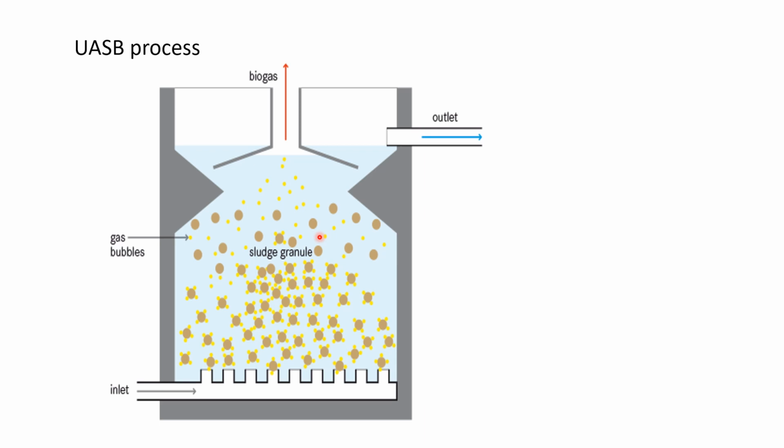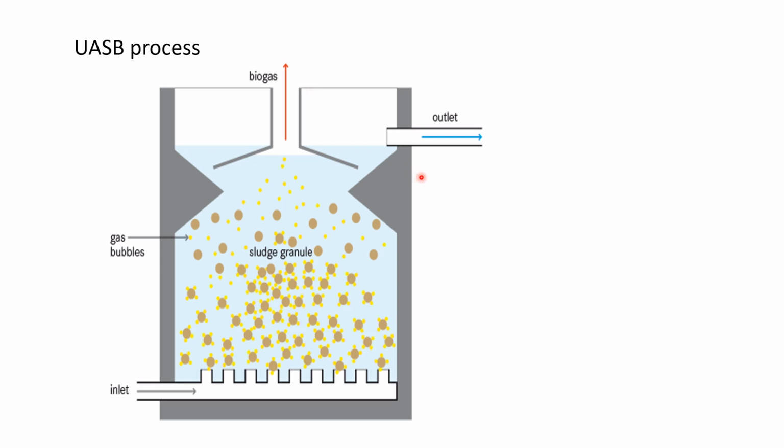After the sewage treatment using this UASB anaerobic process, the treated water is collected through this outlet. So the working is that water enters through the inlet, moves upward, and when it reaches the center, that is the sludge blanket, granules are present, and granules carry anaerobic bacteria, and these anaerobic bacteria carry out the anaerobic oxidation of sewage. After anaerobic oxidation, the treated water is collected through this outlet, and the biogas, that is the byproduct from this anaerobic treatment, is collected using a gas collector. So one of the main advantages of this UASB process is that we can collect biogas.